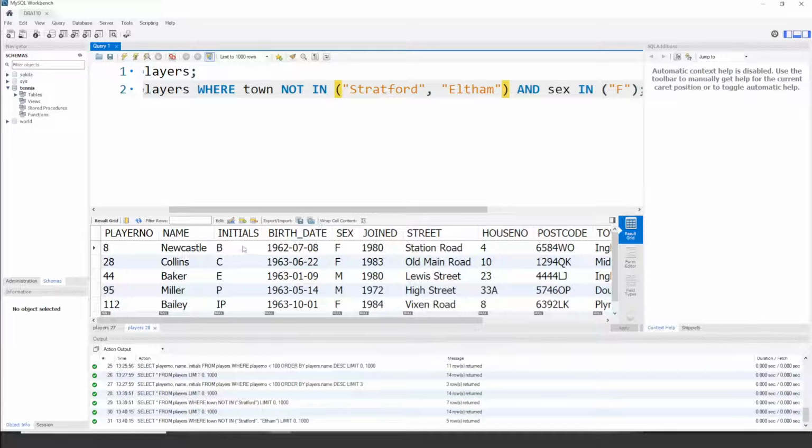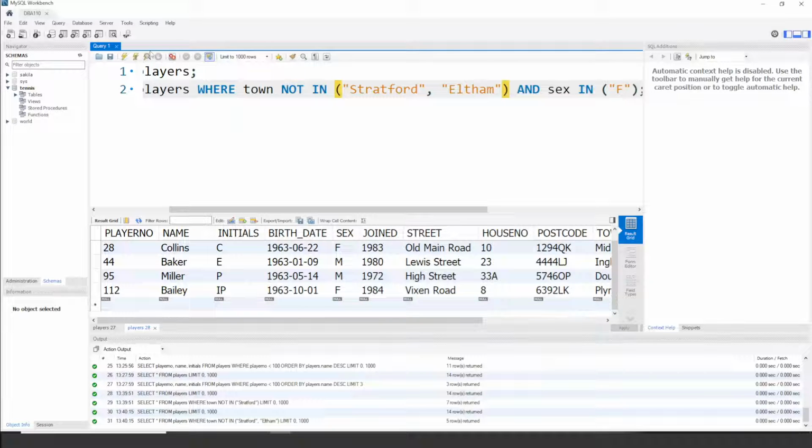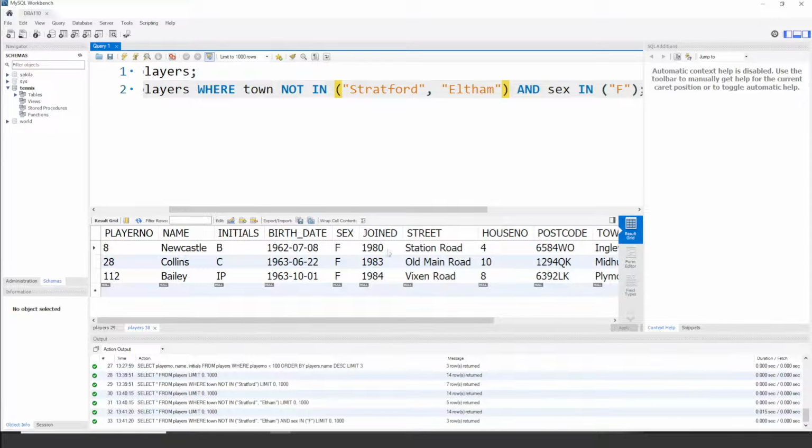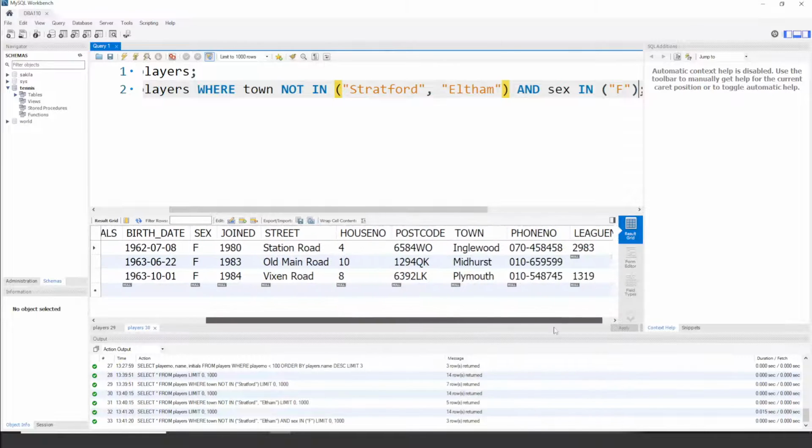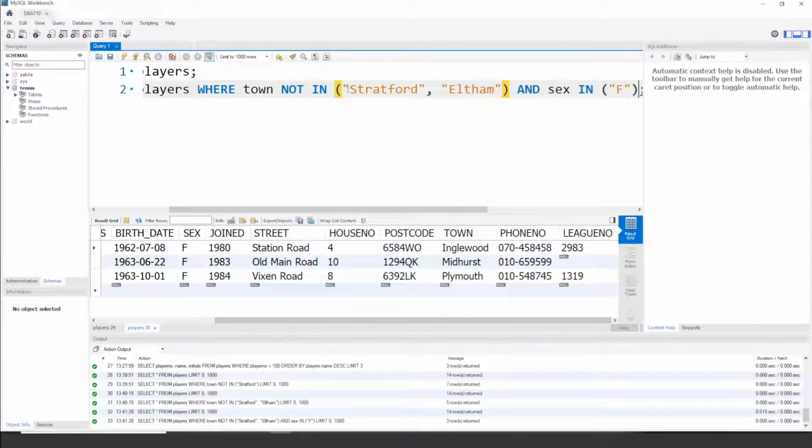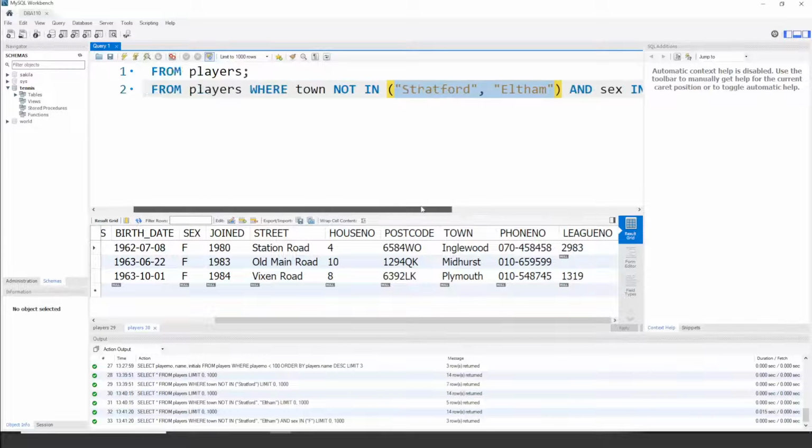So that should just give us B. Newcastle, C. Collins, and IP Bailey as our results. Because they are not from Stratford or Eltham, and they are females.